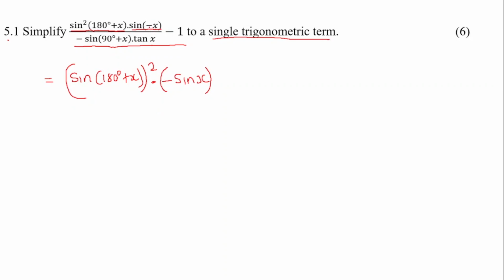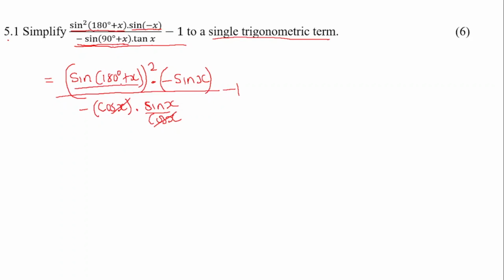Right, negative angles, remember: sine negative x is negative sine x, cos negative x is positive cos x, then tan negative x is negative tan x. Okay, and then we have here what we have. Just remember the co-ratios. Sine (90 plus x) is cos x, and then the negative one is outside, so it's negative cos x like this, and then tan x is sine x over cos x, then minus 1. There's this minus 1 there. Okay, and then cos x divided by cos x is 1, so we remain with negative sine x in the denominator. Right, what about this one?